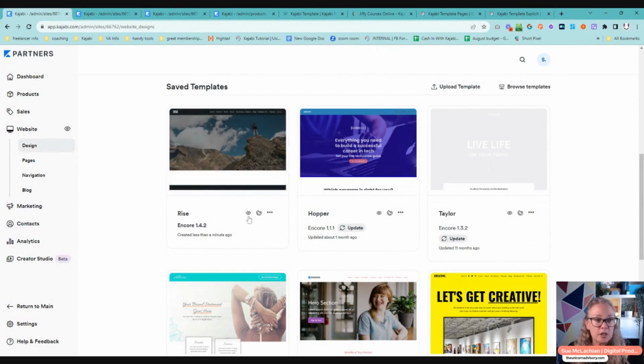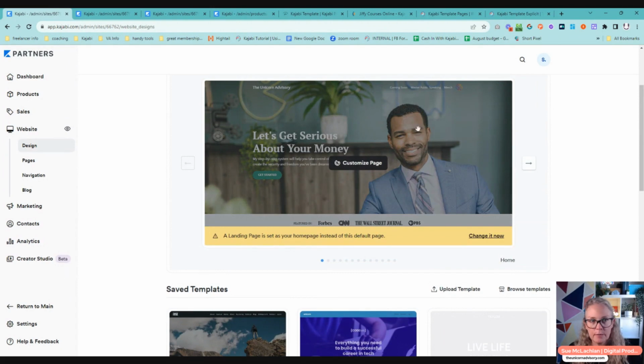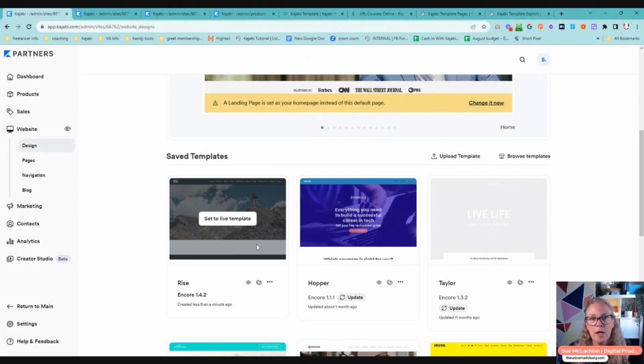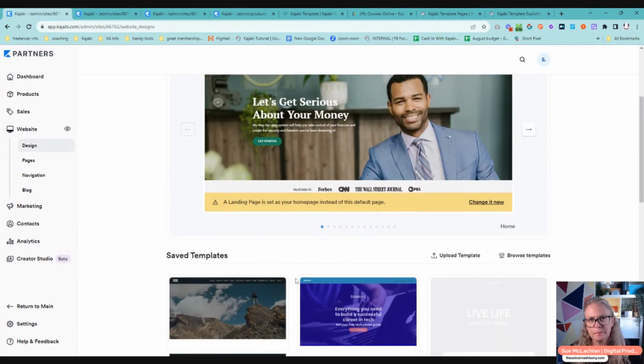But to edit each template, you can just click on this customize. And like I said, you can go through all of them. But something to bear in mind is that the content of the website, the text and the information, the things that you do to that template, is completely from scratch every time. So if you have got a live template, let's say this was our website and we were, let's get serious about money, that's not going to come through onto these, because these are built with the sample content matching to that one. So when you do a new website template, it's not like an overlay. I'm going to show you the products in a sec where it is like an overlay. This is starting from scratch.